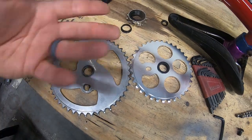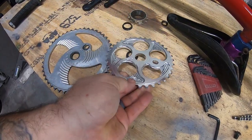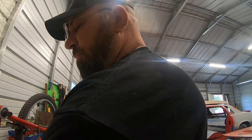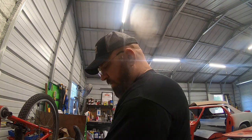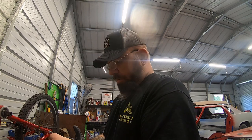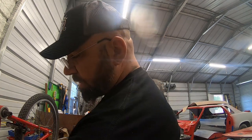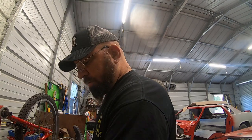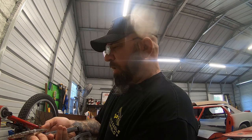Just for a size comparison, there we are. 45 tooth and 36 tooth. Now, a lot of people are going to think, oh wow, whoop-de-doo, you're saving a whole 1.5 ounces. True, that could be the case, but at the same time, you're also losing that weight on your rotational mass, so that you don't have to spin through your legs, expend as much power to turn this gear as you would the other gear. Now, I also hear you guys saying, well, 36 tooth with a 13 tooth freewheel is basically what they use for freestyle, so that the gear doesn't get caught on the coping and whatnot.